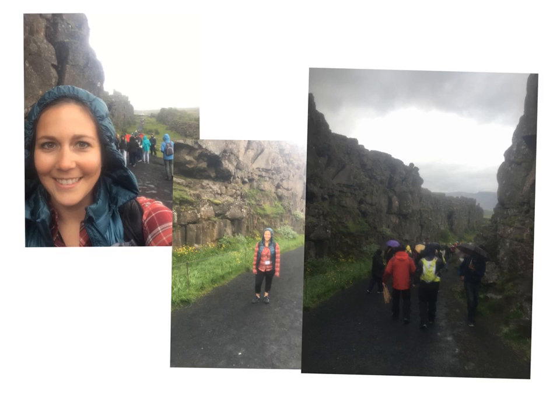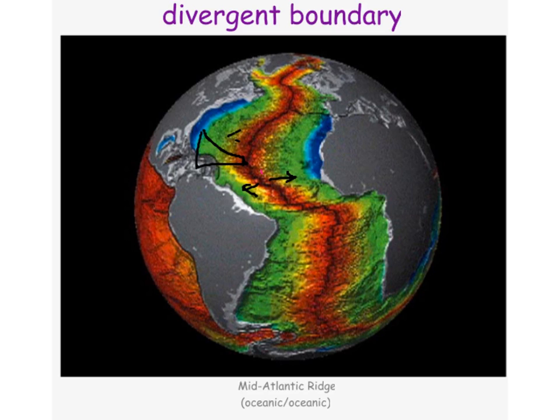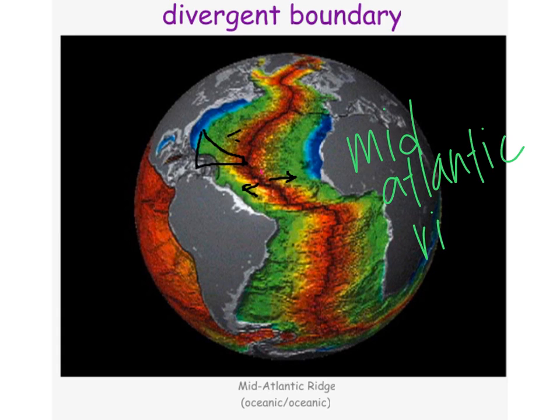This actually used to be together, and when you Google Rift Valley, a lot of the time this is what you see. So I thought that was super cool, and I really needed to document that. Another divergent boundary, this is the Mid-Atlantic Ridge right here. It's happening this whole way down in this ocean. And they're moving apart. So these continents are still moving away from each other. It's about 2 centimeters a year. So this one is oceanic and oceanic, and the other one is continental crust.